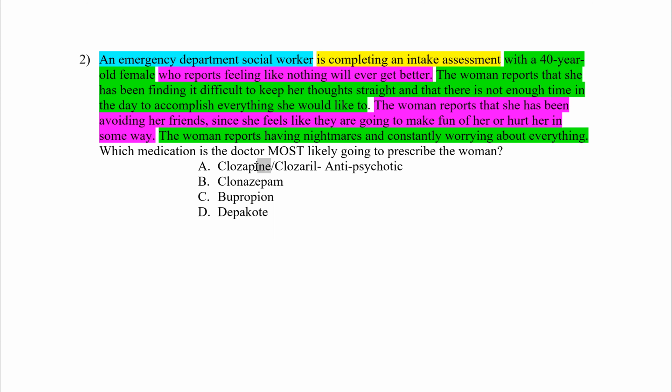Either going to be an antidepressant or antipsychotic. Clozapam, if we look at that, PAM or LAM, we're going to be looking at an anti-anxiety, which would be Klonopin. PAM needs anxiety meds to handle her LAM, which would be anti-anxiety meds. And then bupropion, it's going to be Wellbutrin, and Wellbutrin is going to help someone feel well within their situation. So with this one, we're looking at an antidepressant, and Depakote is going to be a mood stabilizer.